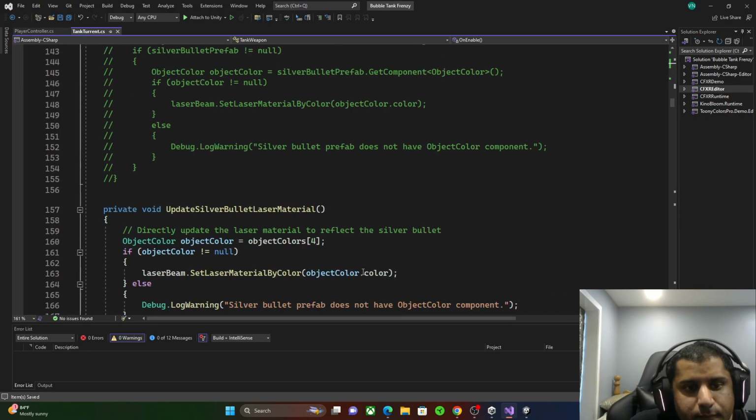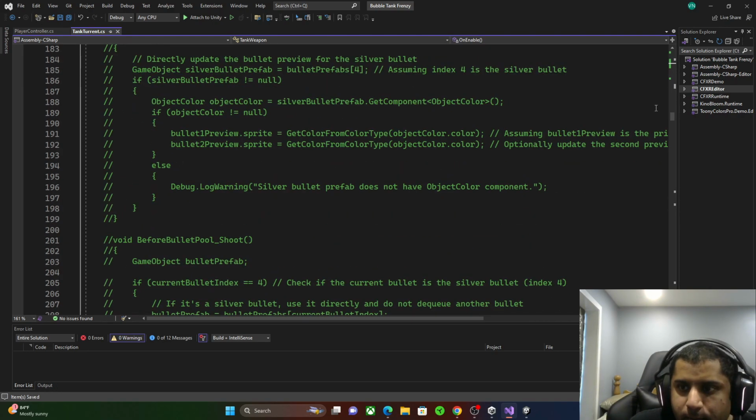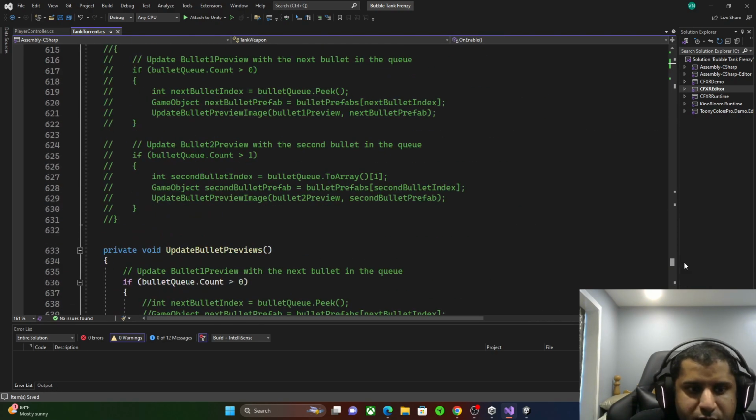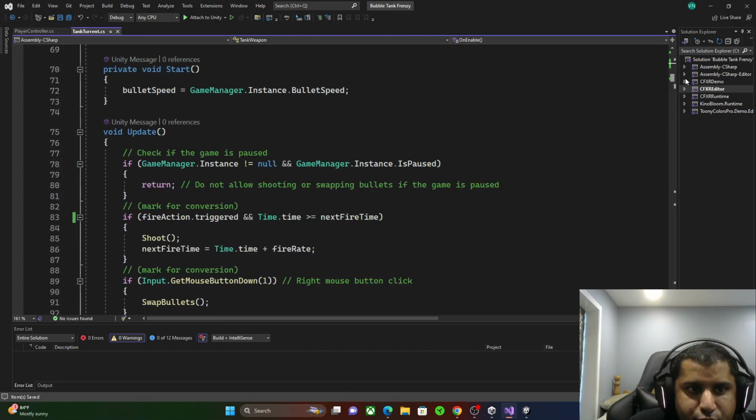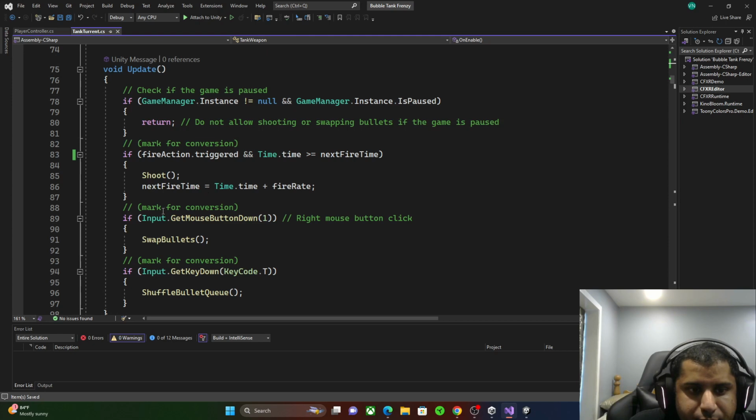Let me see. Alright, so where are we calling the fire action? Pretty sure that's in the update method. Okay. Literally the same thing here.